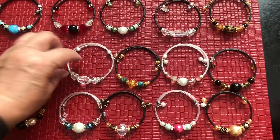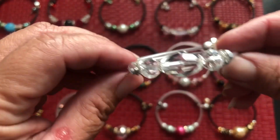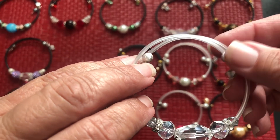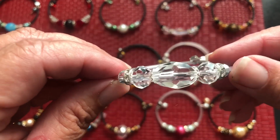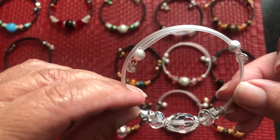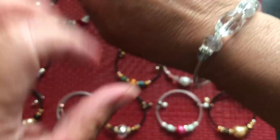Most of mine were black but I decided to use the white. It comes in black and white tubing at Michaels — I think it was about $4.99, really cheap and you get a lot of it. I decided to make a clear white one for the summer; it looks really, really pretty.